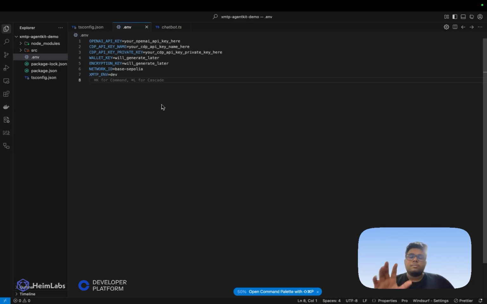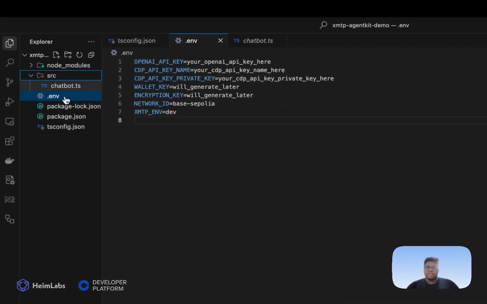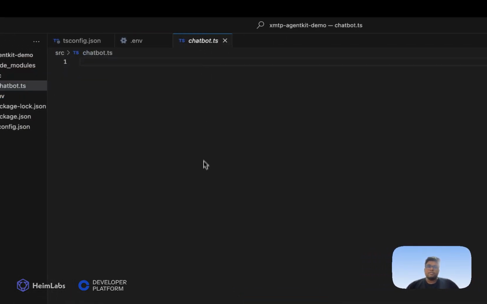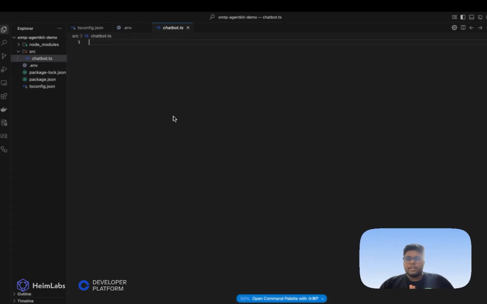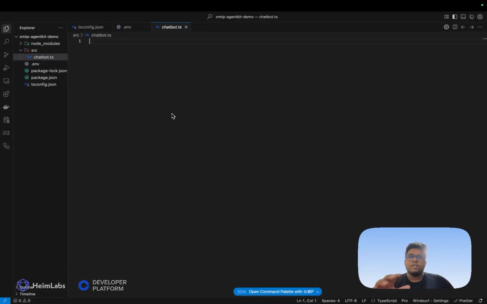So now we can move to the main chatbot.ts file. We will build this file step by step, and we will break this into manageable chunks so that it's easy to understand as well. We have already created the chatbot.ts file inside the src folder. As of now, this is empty. Now we will add various pieces of code over here, and we will go through it step by step so that we can understand each and every piece of code.